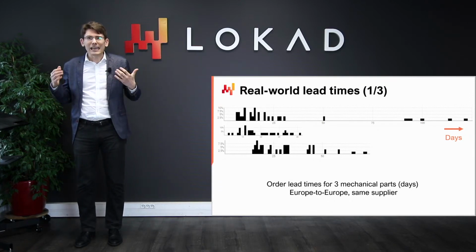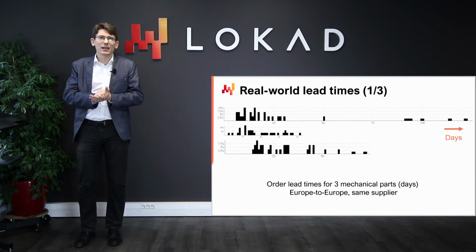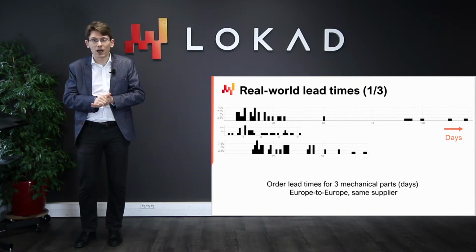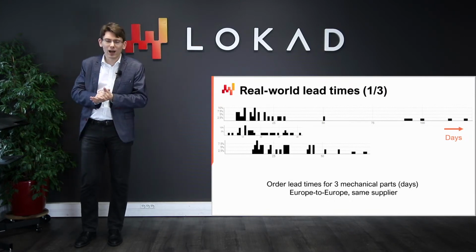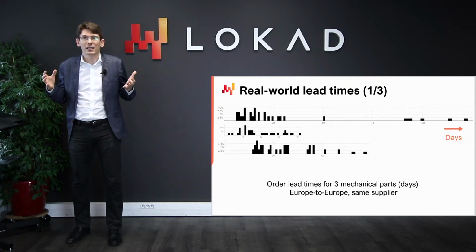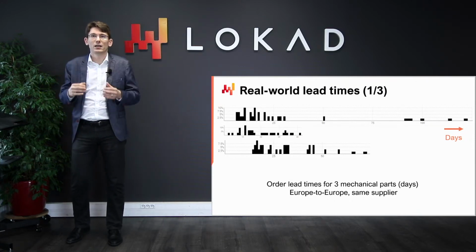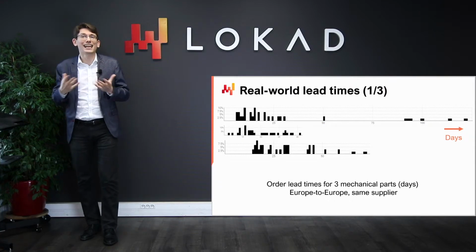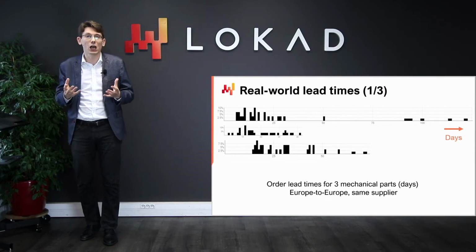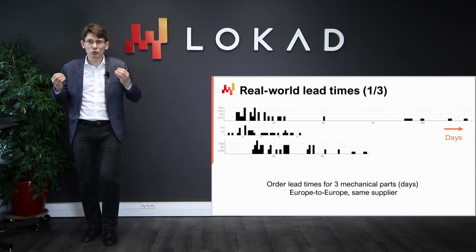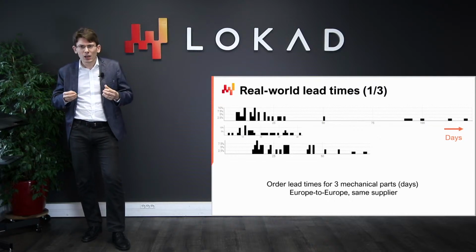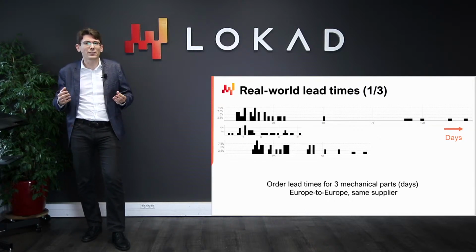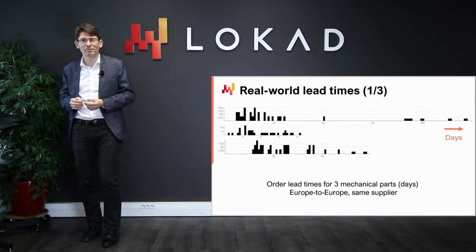Third, we have three parts that are somewhat comparable in size and price, and yet lead times vary a lot. While it might be tempting to lump together those observations to make the data less sparse, it is obviously unwise to do so, as it would be mixing distributions that are highly dissimilar. Those distributions don't have the same mean, don't have the same median, or even the same minimum or maximum.